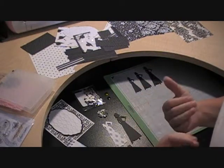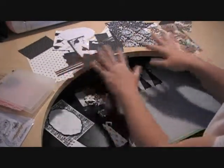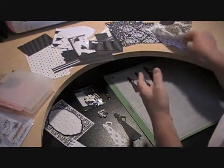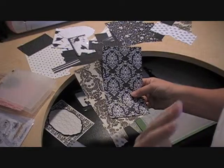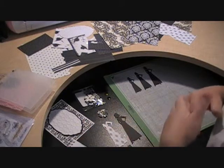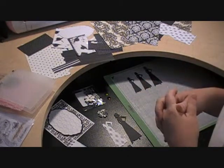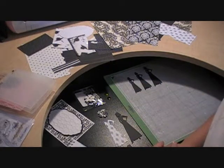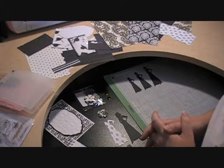I don't know about you, but I have the Gillian scraps. I pulled all of my black and white scraps out and was trying to figure out what I was going to do. When I saw these patterns, my sister instantly came to mind. She's going back to school to get another bachelor's in accounting, so I'm super proud of her. I just want to give her a card of encouragement. She just finished her semester, so that's where my inspiration is coming from for this card.